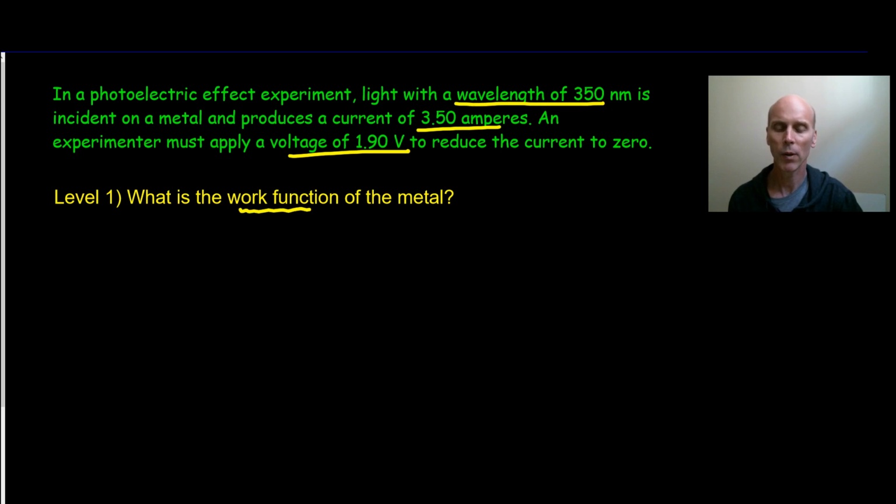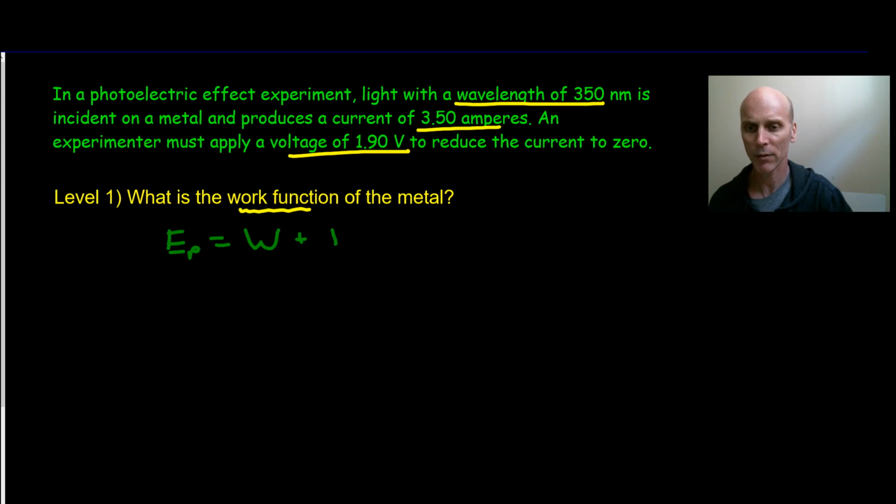If you understand the experiment, they're describing the classic setup, where some incoming photon with energy E_P, the energy of the photon, is equal to two things. The photon energy gets converted into, firstly, the work function, given the symbol W, and then any leftover energy turns into the kinetic energy of the emitted photoelectron. So a fairly straightforward start to this question, and pretty typical as well.